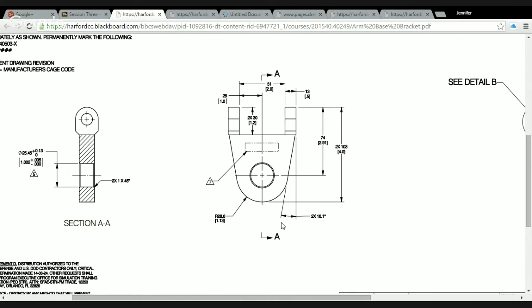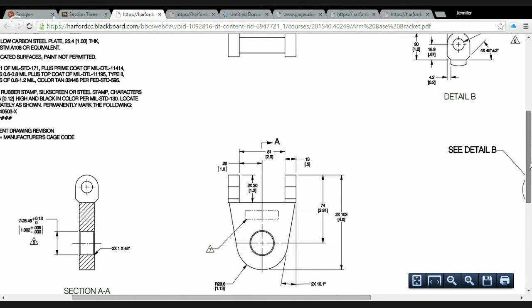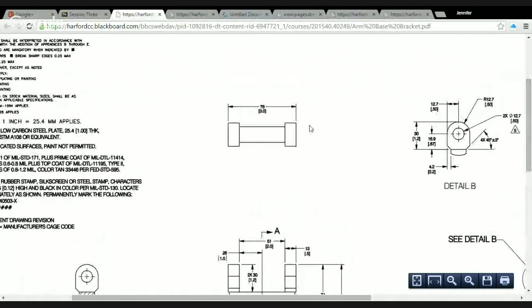Some angle extension lines here that talk about the angle of this particular feature of the part. But this is our front view. And when we fold this out to a top and a side view, we're going to scroll up. This is our top view. We are looking downward onto our part to this top view. We've only got one dimension here. It's got our extension lines, dimension lines, arrowheads, and our value.